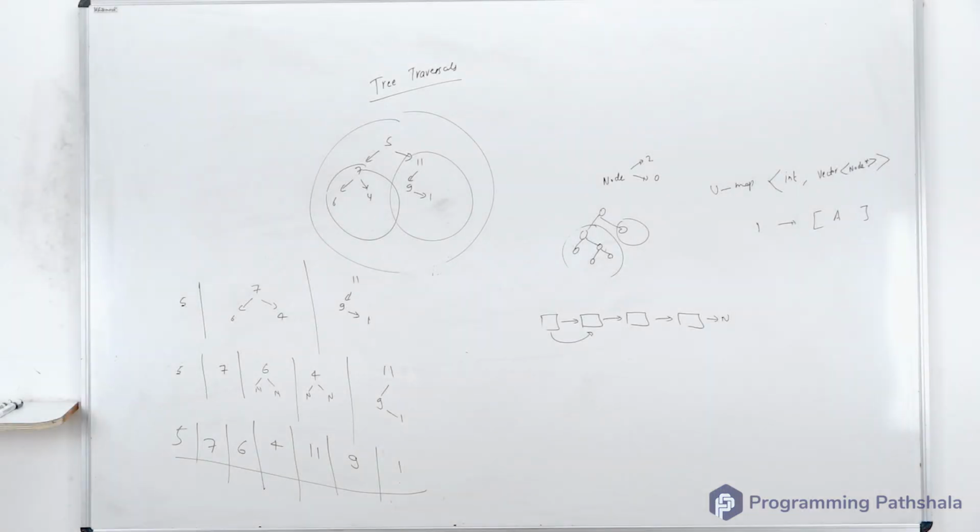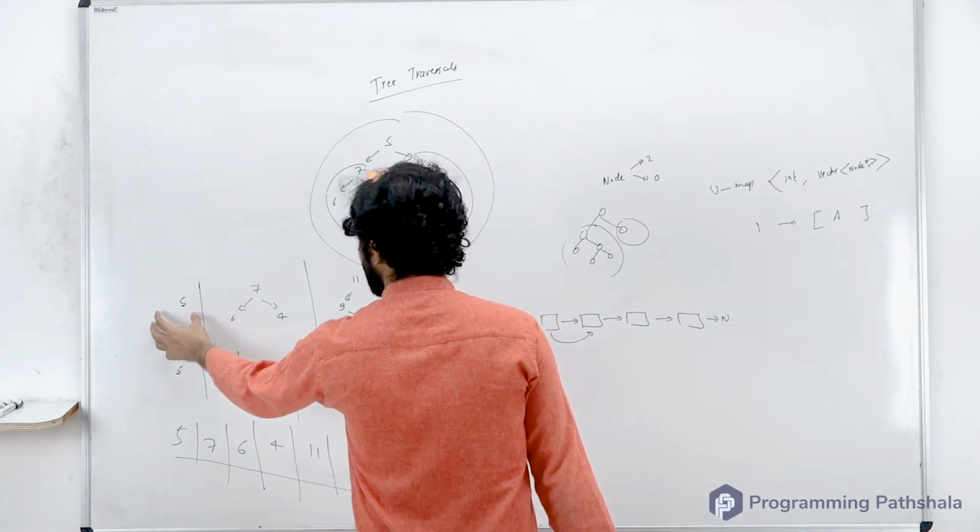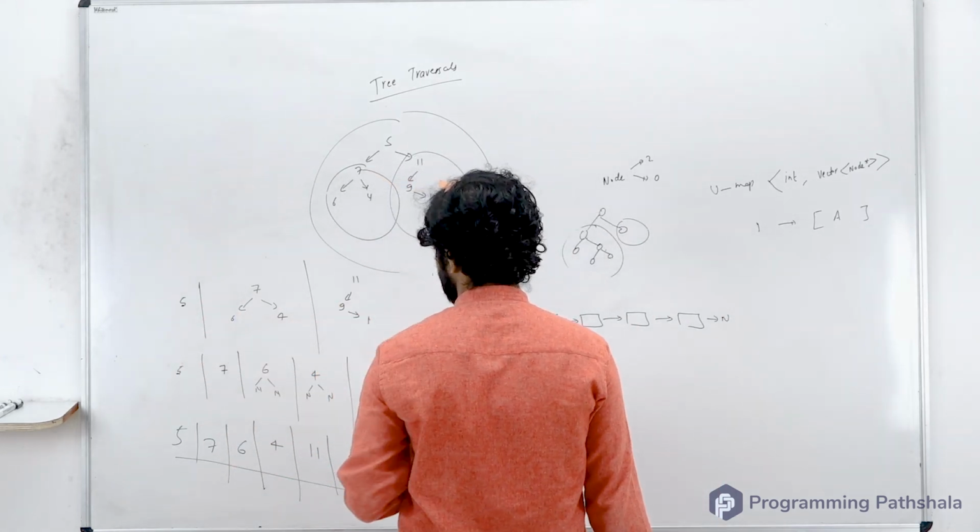So if somebody gives you a tree in an interview, let's say your interviewer gives you a sample tree by drawing it on a piece of paper and asks you, hey, print me the pre-order traversal. Can you do that without performing any dry run or without having to run the code or anything? Can you do that? Yes, that's easy, right? You just follow this rule: root, then recurse on this, then recurse on this, okay?